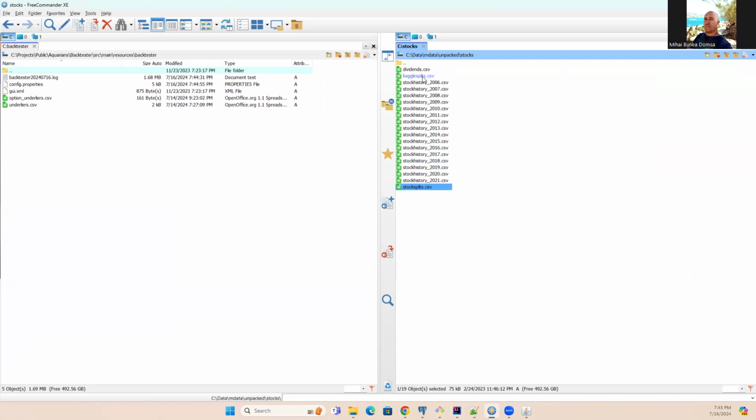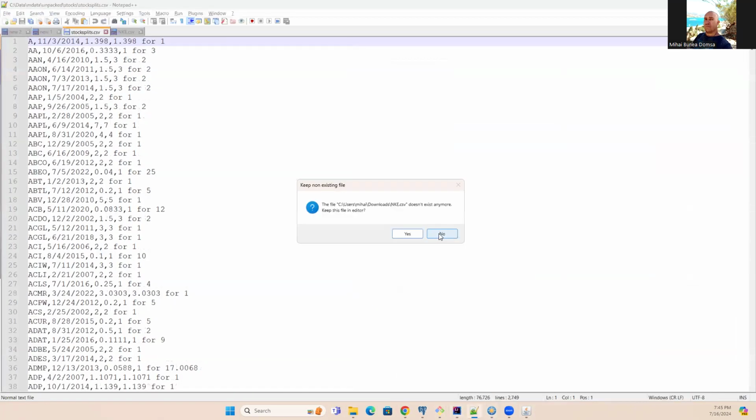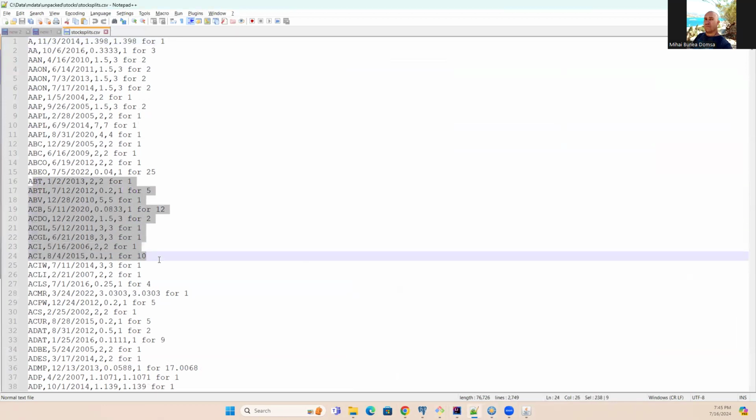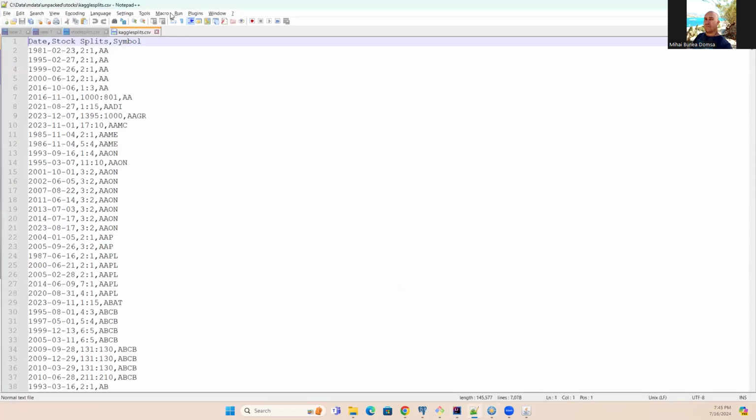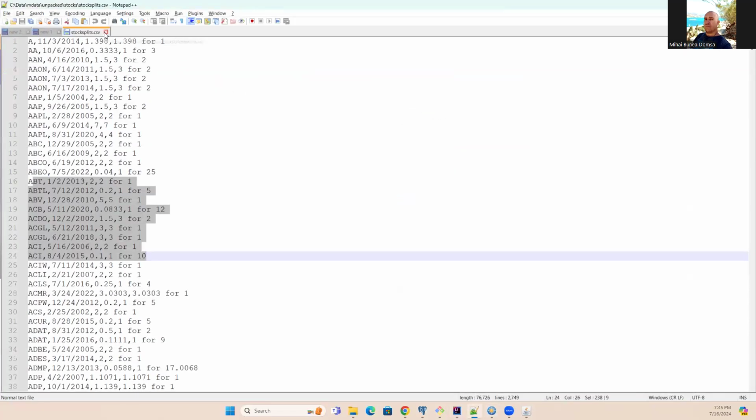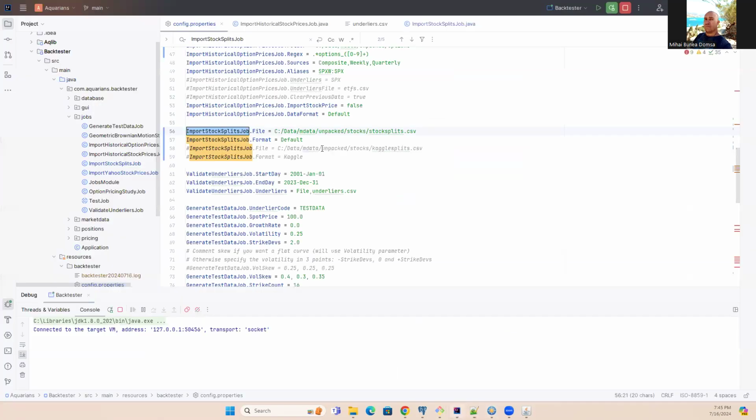I also found them on Kaggle. So stock splits look something like this. The regular format and Kaggle look something like this. So you can import either of them. I'll import a regular format from historical options data. Let's run the thing.